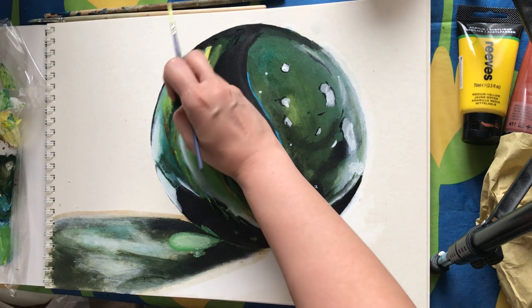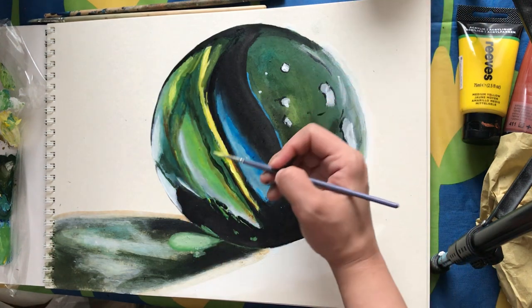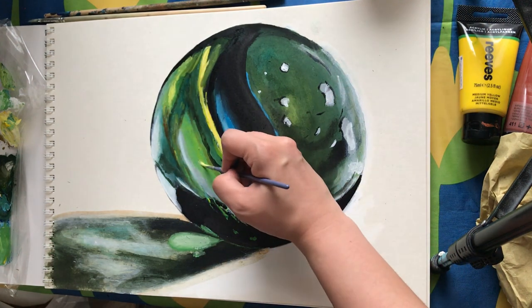I don't know if you can hear the raindrops. It's raining. I am near the window, by the way.